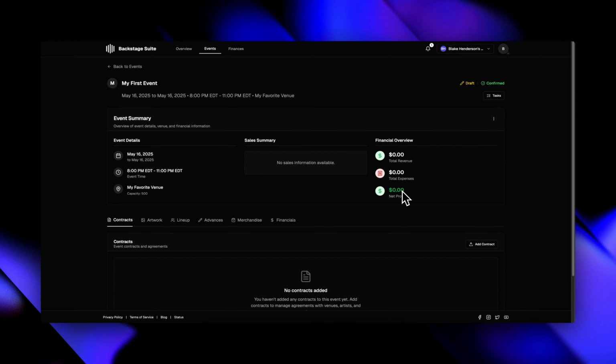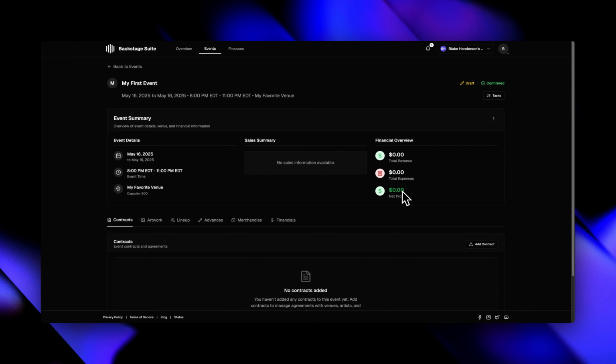The lineup section is important because this is where you can add all of your artists and add each artist to your event and track the lineup for each one. So for example, we can create a new artist here. I'll say my artist. Because this artist hasn't been made, it'll create a new one. We'll say that they're going to be playing from the beginning of the event tomorrow for the entire time. We'll say they're playing from 8 p.m. to 11 p.m. And the stage is main stage. And we'll say they're the headliner as well.